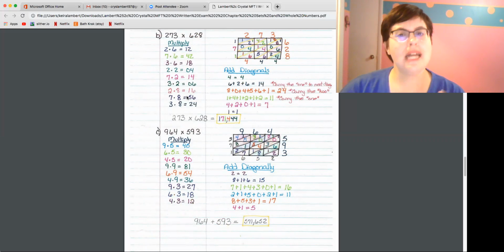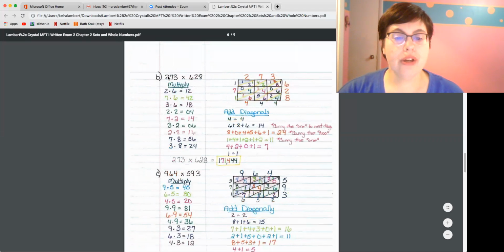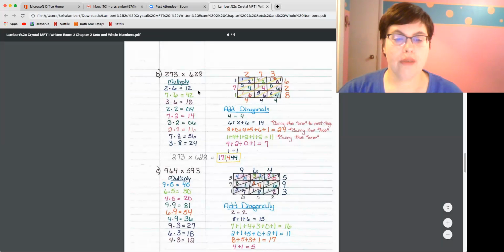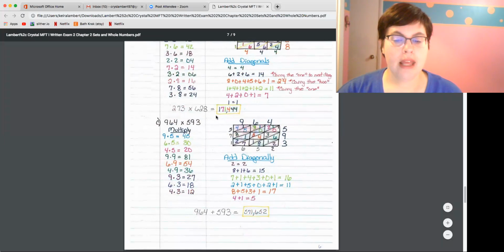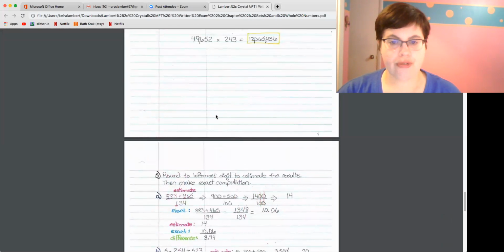And I have worked each problem after that in the same way. You will see the diagonals shaded in different colors, so you can follow this process. Remember, this first number goes across the top. The second number goes down on the right side. We're going to do our multiplication to figure out these inner numbers, and then we add in the diagonals.